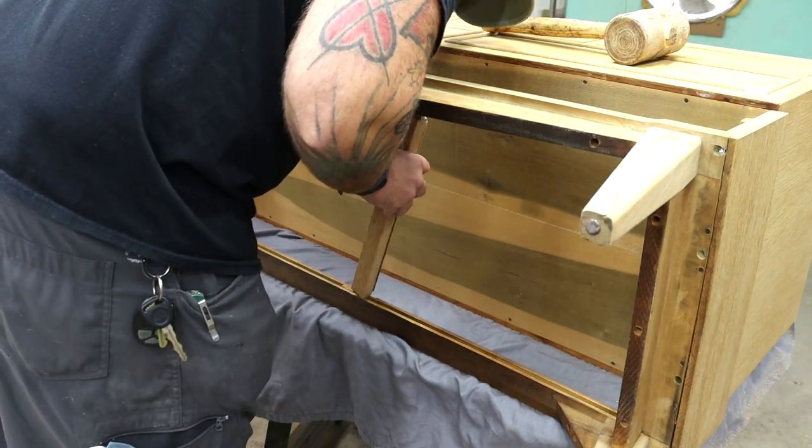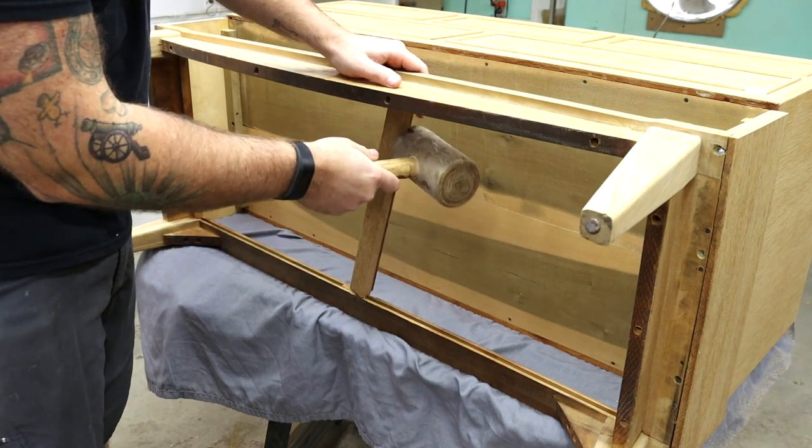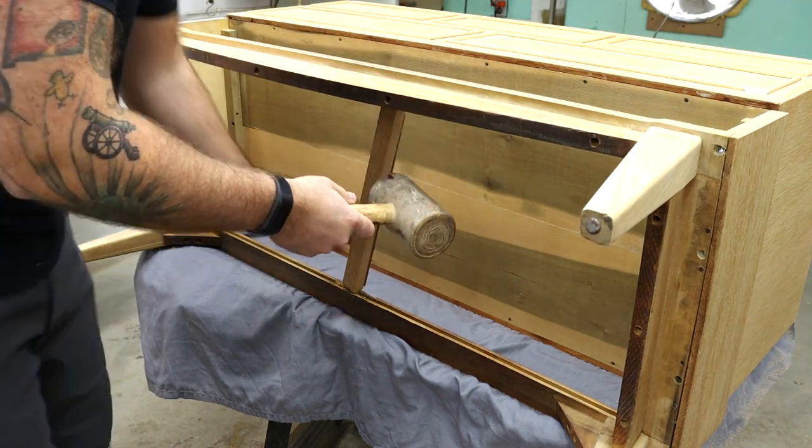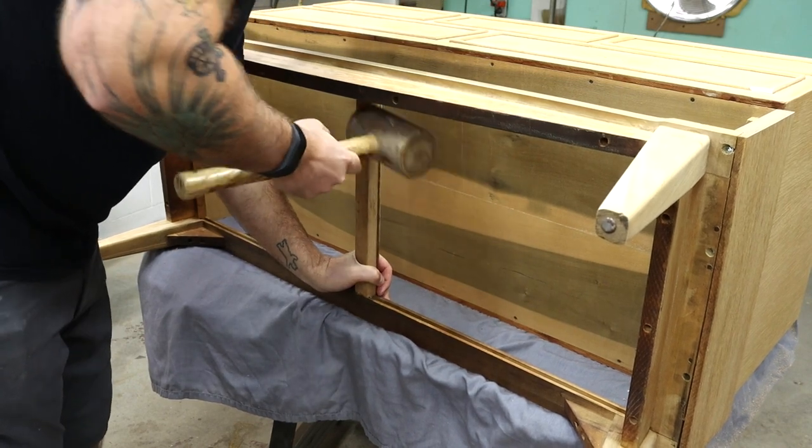I'm sure you're probably wondering how I knew exactly where to put it, and that is because I dry fit it first and made some pencil markings exactly where that should be for that drawer to go in nice and smooth.